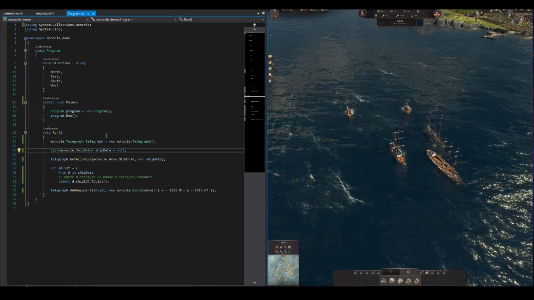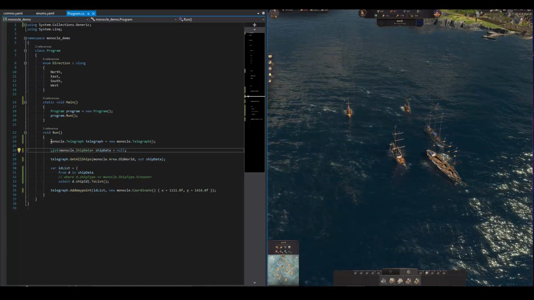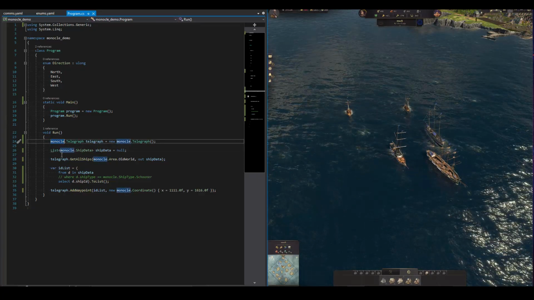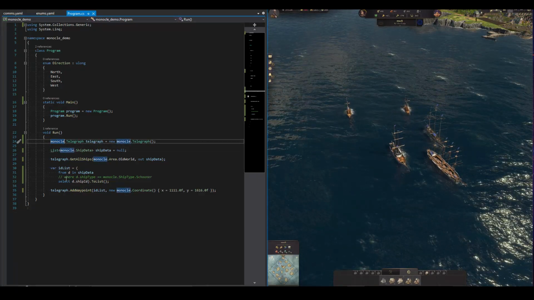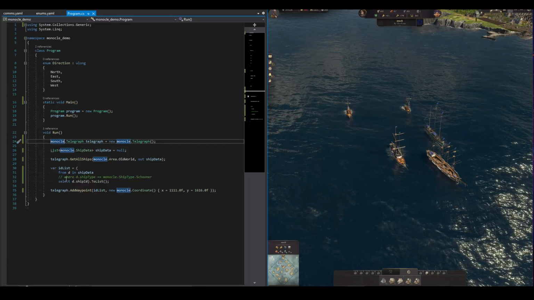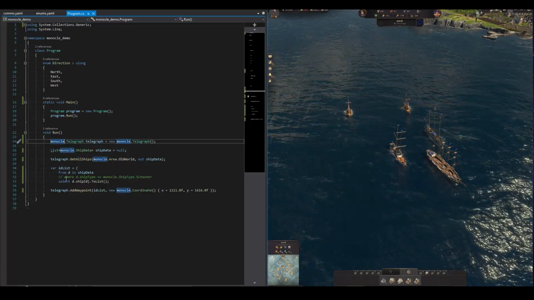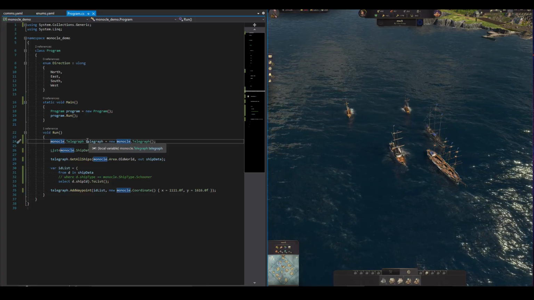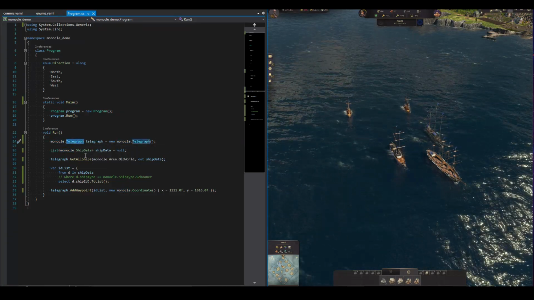Everything that's auto-generated from the C# side will be in this monocle namespace, and from the user point of view, all functions that you use to interact with the game should go through an instance of this telegraph object.